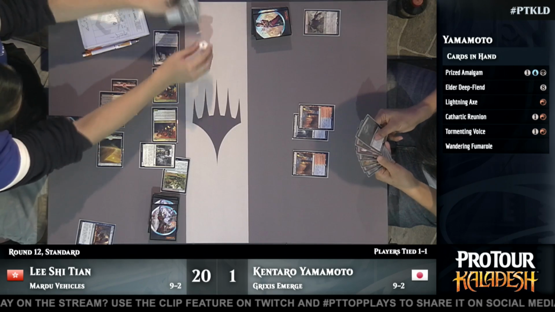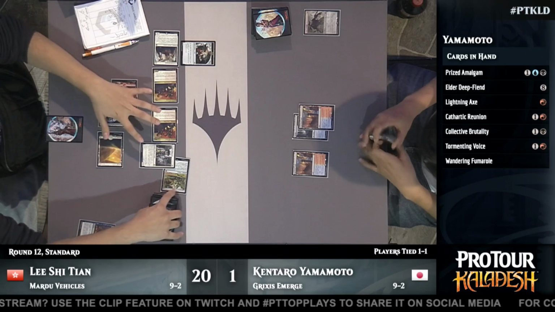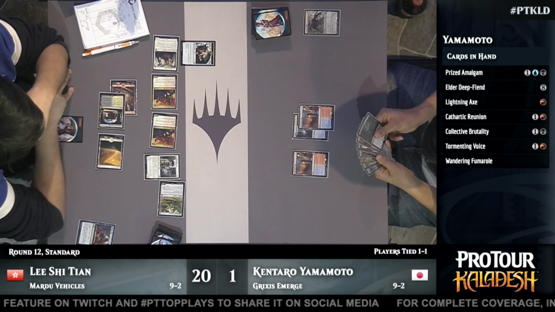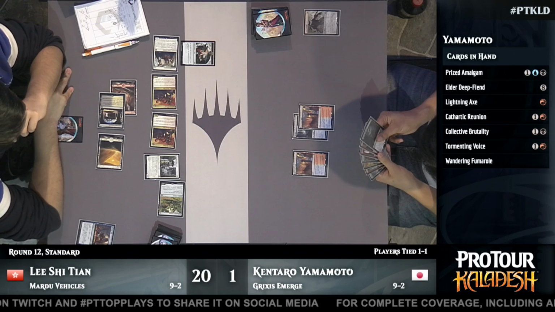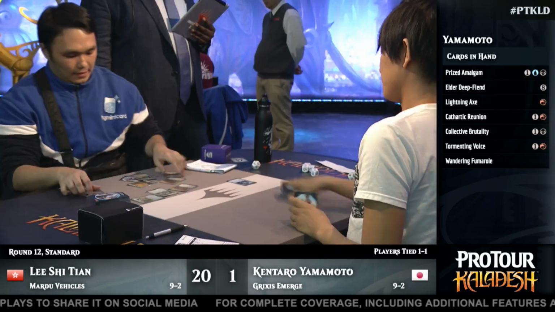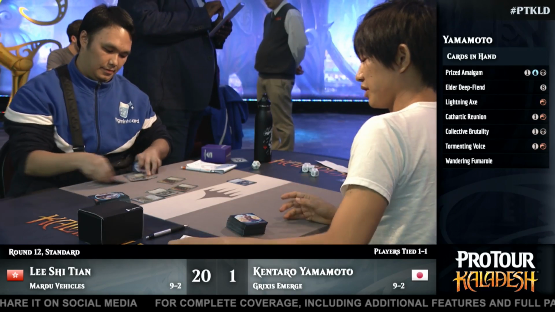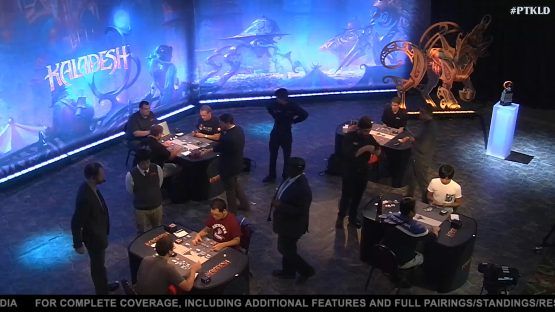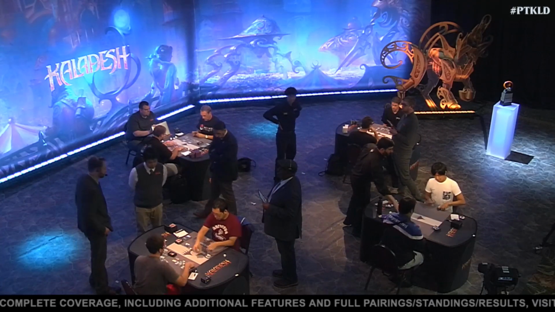Yeah, it looks like we're going to have a bit of trouble for Kentaro Yamamoto here, because even if he deals with all of those creatures in play, somehow getting his Kozilek's Return going again, he still needs to worry about that Cultivator's Caravan. And there's the handshake. Shi Tian advancing to 10-2. He's already got a whole mess of top 8s as Shi Tian, and it looks like he's in great shape to potentially pick up another one.